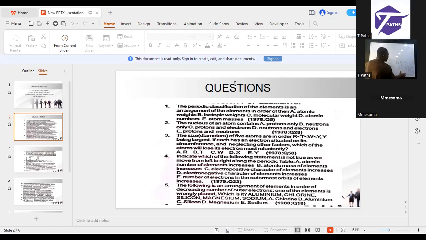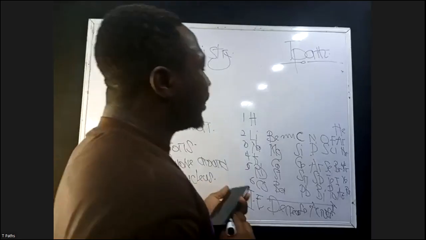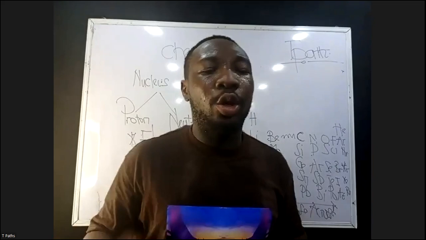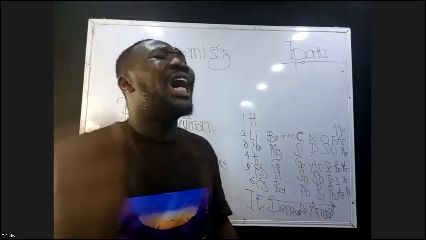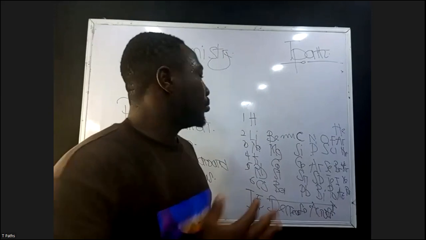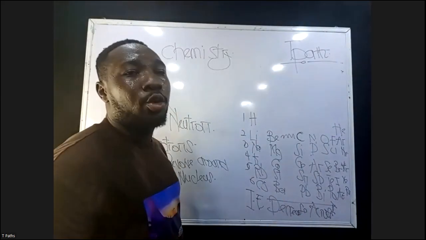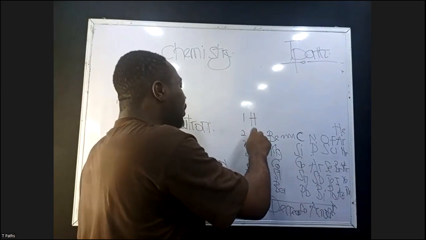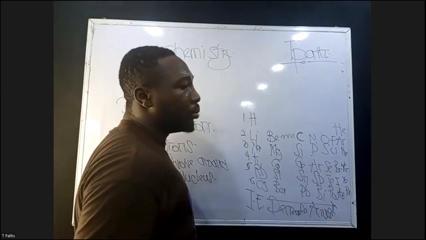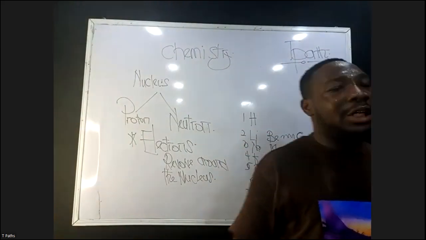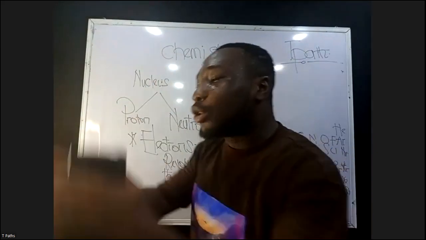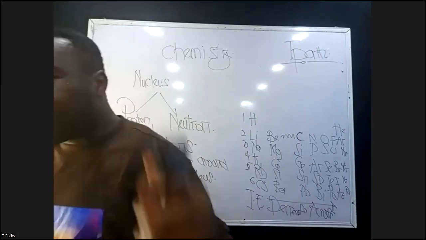If you consider the periodic table, ionization energy, IE, will decrease across the period. Then we ask ourselves a good question: how does it relate with atomic size? Let's look at the group. If you go down the group of hydrogen, lithium, sodium, potassium, rubidium, cesium, what you observe is that as you go down the group, the size of the atom keeps on increasing.